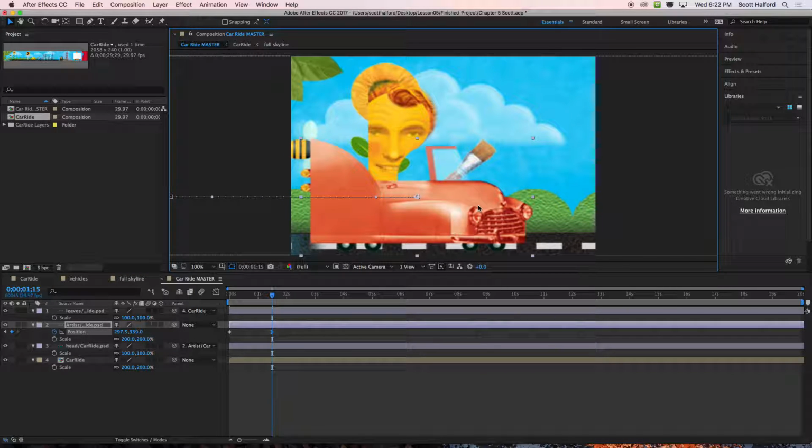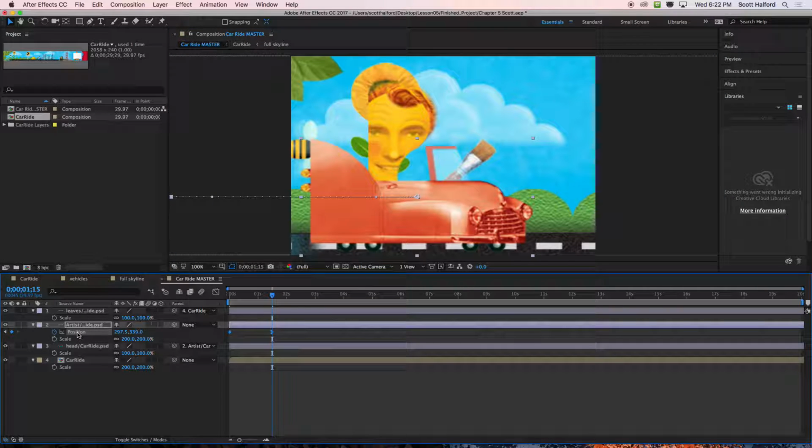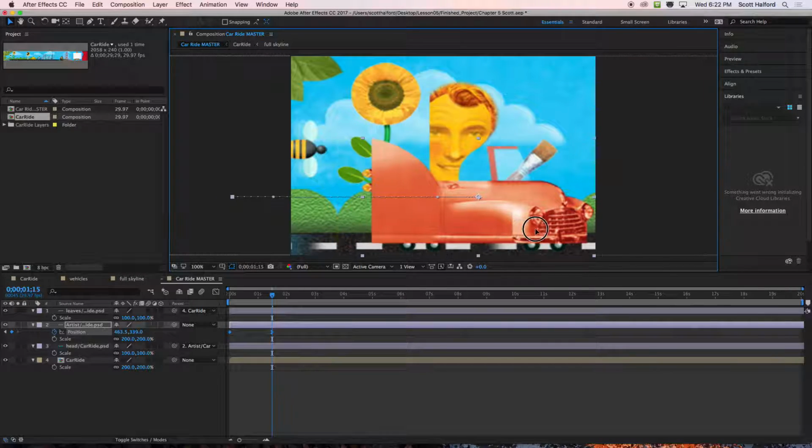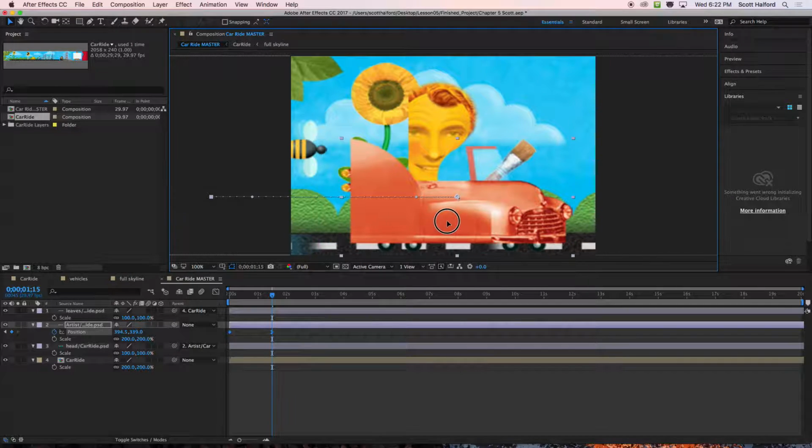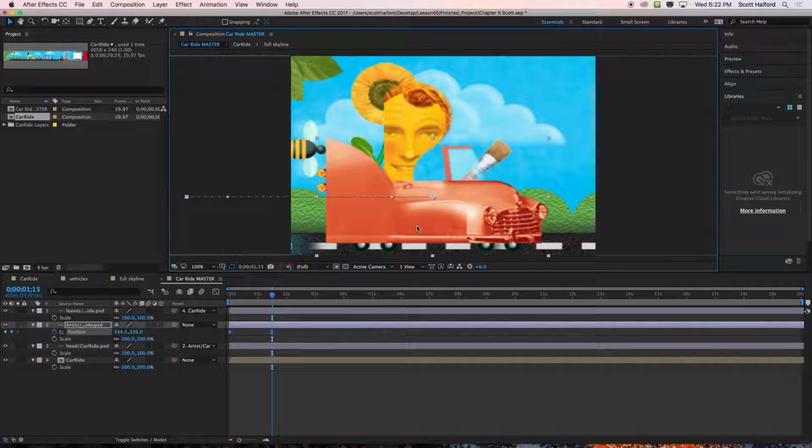Now with my playhead on this keyframe, I can change that position. Now watch what I almost just did. If I select position here in the timeline, see how it turned both of those position keyframes blue? If I move the car now, it's going to move all the keyframes. See this little square over here moving? It's going to change all the keyframes relative to how I'm moving it now.